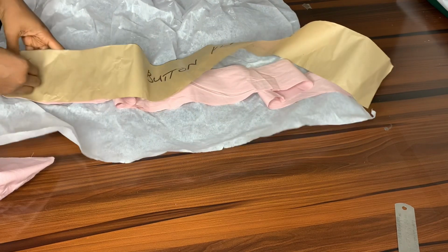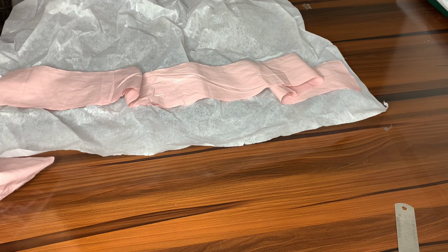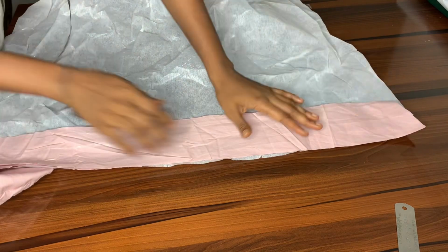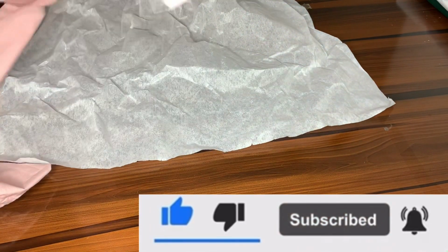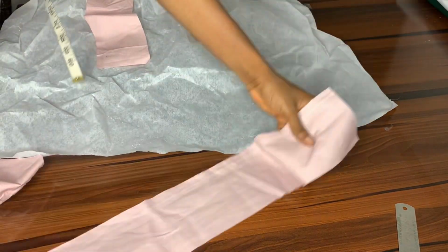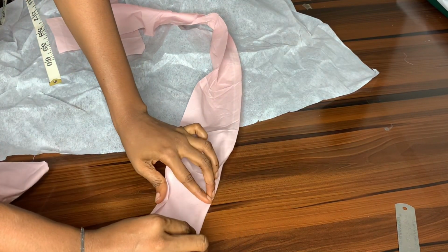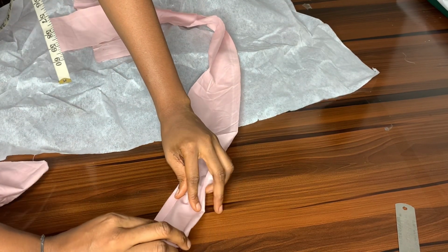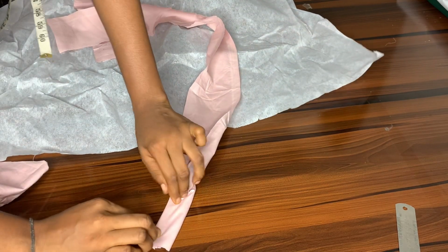So the next thing we're going to be doing is our bottom placket. So I'm just removing the pins. I'm going to take the 2 pieces and iron fusible hairstay underneath both of them, or paper gum or whatever it is you have. Just attach it and iron it on, so it makes your fabric much more solid. After doing that, I'm going to fold. This is what I'm doing with my hands. I'll fold half an inch on the sides, iron that down, and then fold that into half again.